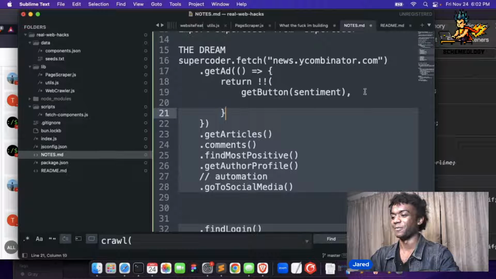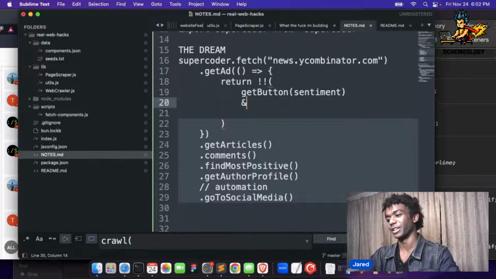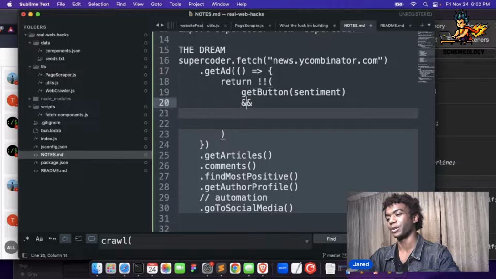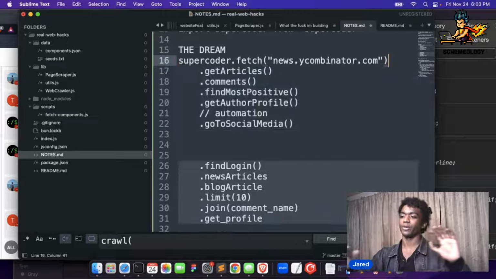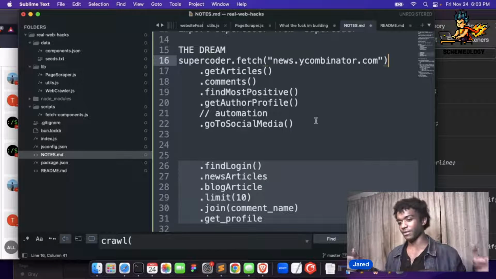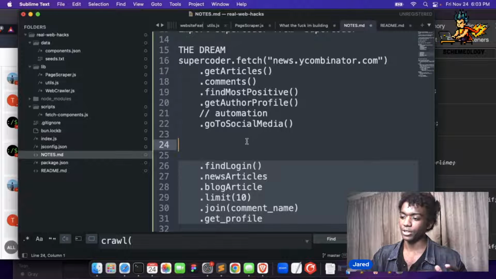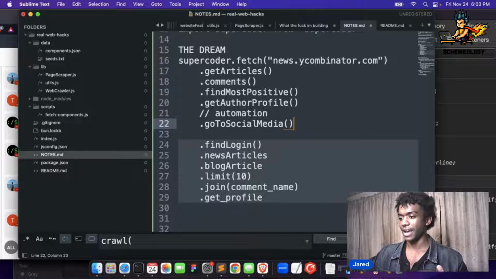I'm being super abstract here, but you just keep defining what you think an ad is based on the library. So you say there's a button that would have this sentiment, like maybe a button with a sentiment about clicking. You get what I'm saying? And that would be detecting an ad block. Maybe the CSS is like, I don't know, but the idea is you can create your own macros. If you have enough of a system here, you could eventually define how to detect an ad in an abstract way. You kind of get what I'm saying?